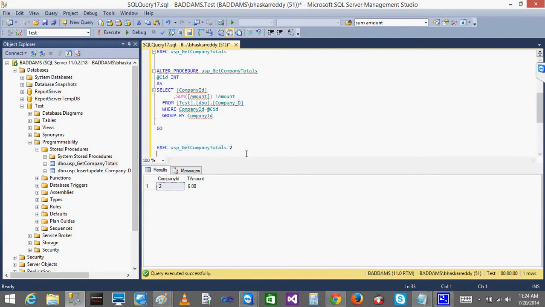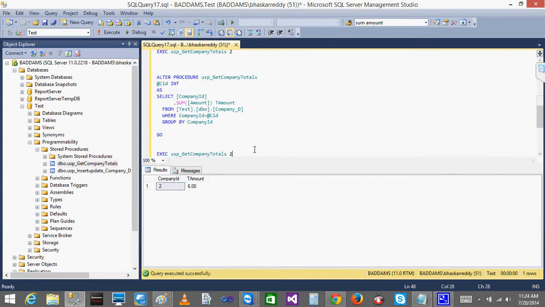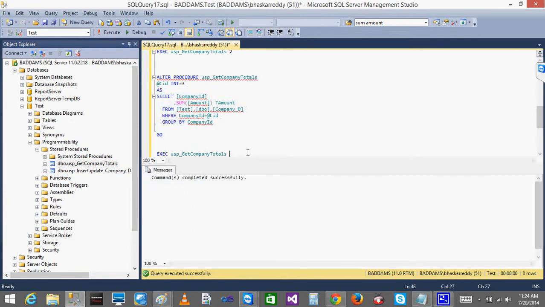Now one more thing: the scenario is that if I don't give any value, automatically the stored procedure should take some value by default. So what I'll do here is initialize it to 3. Okay, by default, see, I'm altering the stored procedure, right? I'll alter it, and now I don't give any value, and I'll execute this.